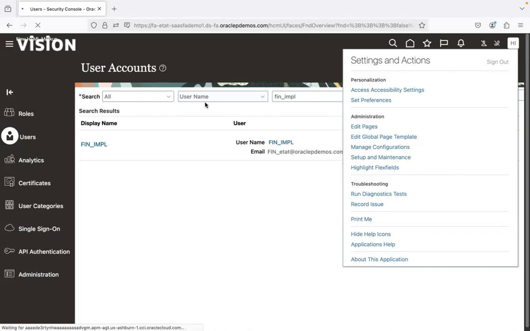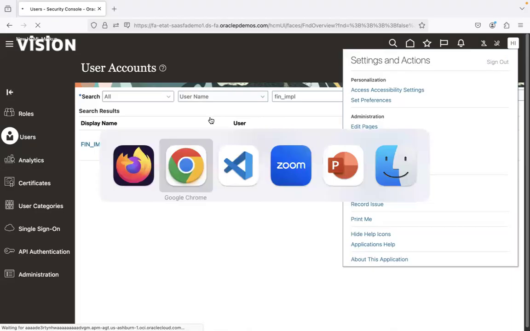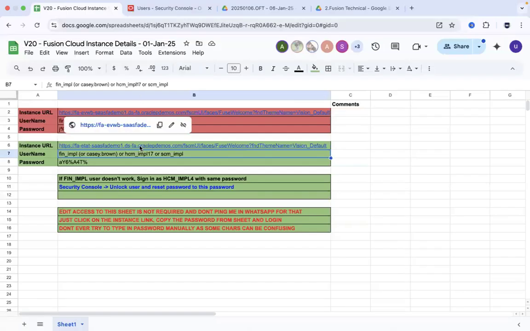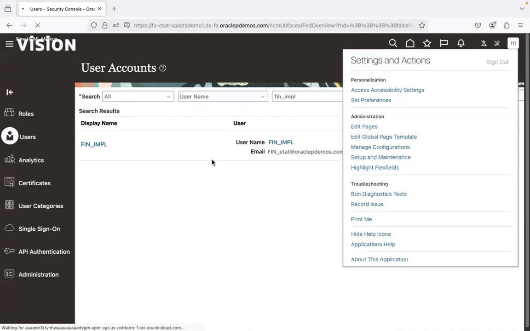Got it. Okay. Is everybody clear with the instructions, guys, on how to use the onboarding email, how to log into the instances, how to unlock the user, and what are the things that you need to check before you reach out to Prasad? Yes or no, please? Yes. Yes, Prasad. Perfect.